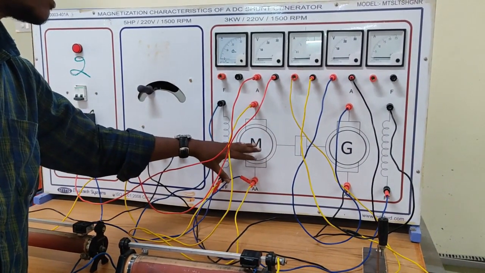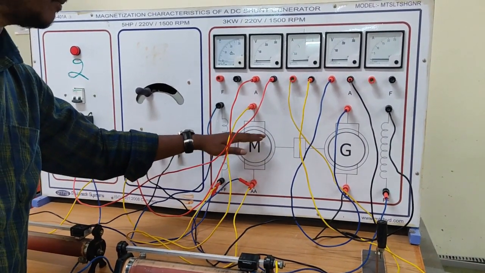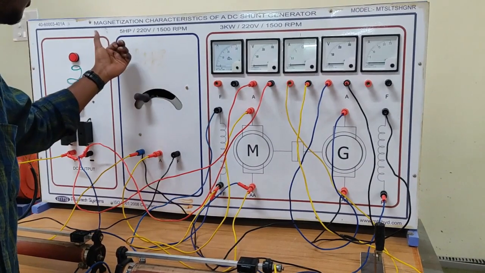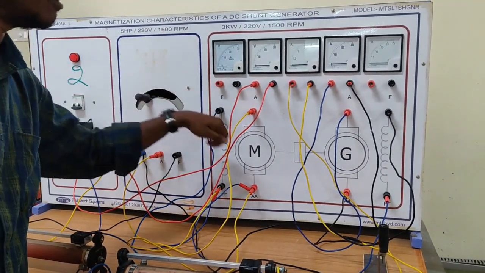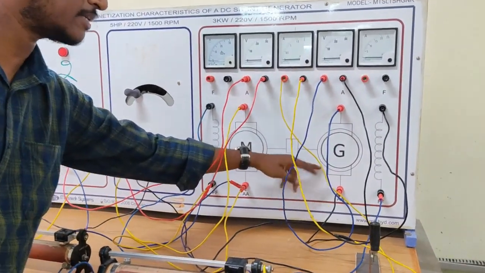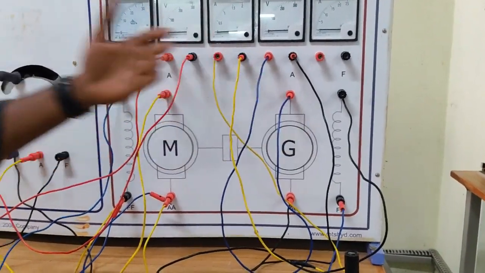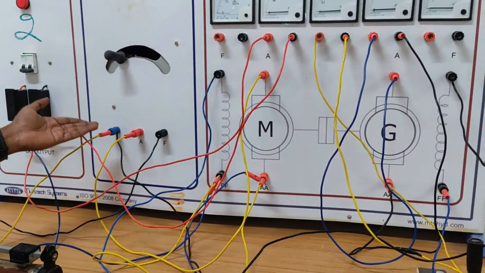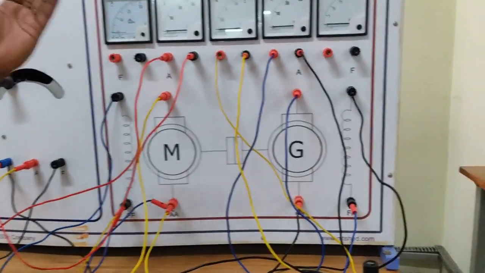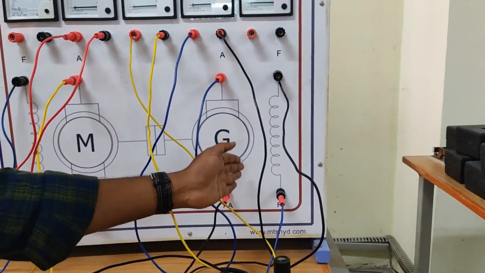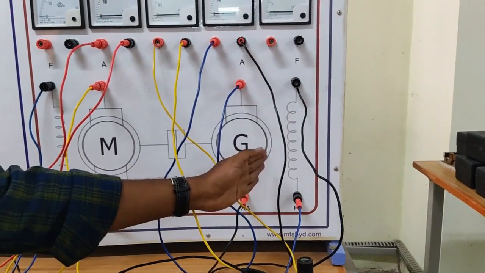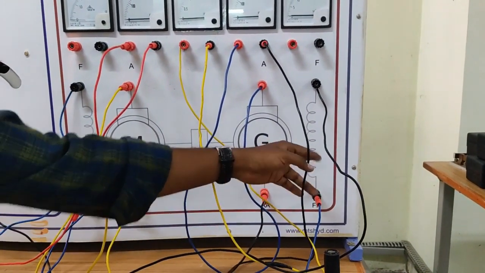the motors till now we have discussed, they are self-excited, right? But coming to this experiment, we want to obtain the OCC characteristics for a separately excited generator. So for the separately excited shunt generator, for the field we are giving a separate excitation from the line, right? So from the supply we are giving a separate excitation for the field winding. So this type of generator is said to be a separately excited shunt generator, right? Both are connected in parallel.